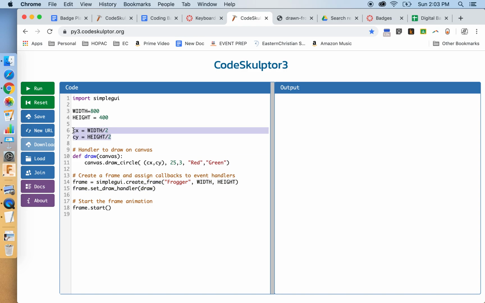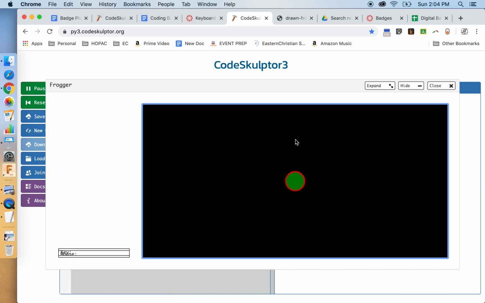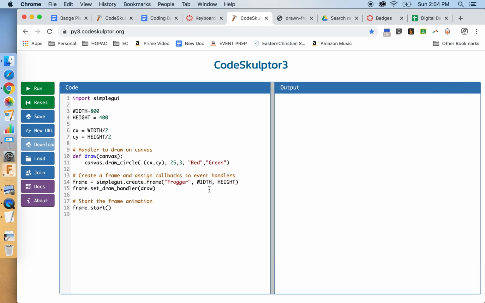I've also added two variables, cx and cy, for my circle, right? So right here, where does it draw it on the screen? It's just going to draw it at position cx and cy. I've created those variables out here at the beginning of my code so that I can make those global variables soon, and we'll see that as we go. So this is what I have right now. And it's not exactly a frog, but it's just a circle for right now.